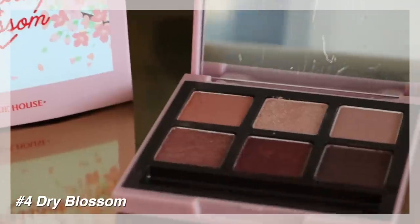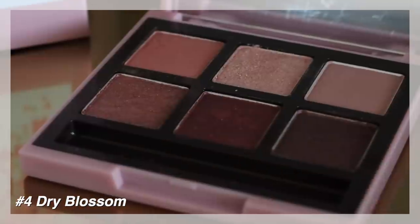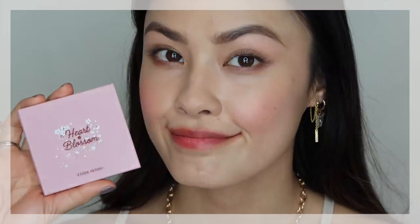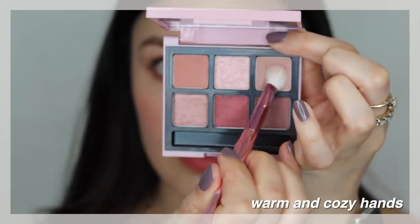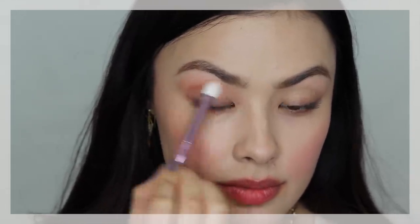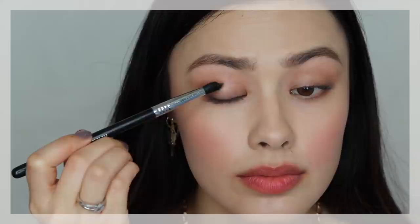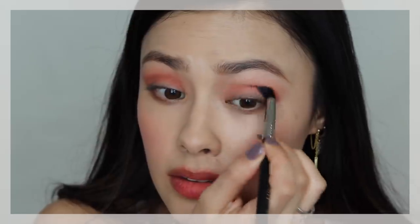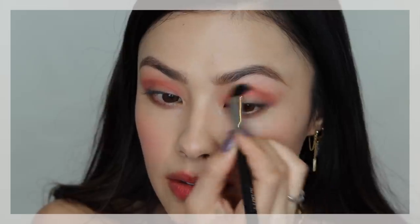Now, by process of elimination, I'm sure you guys could assume that I did enjoy the Dry Blossom, which is the number four palette. Obviously, this is definitely a color family that I gravitate towards. I love these because they're a little bit darker, so they show up on my skin tone. But for some reason, the shimmers in these and the glitter in this one was really nice.